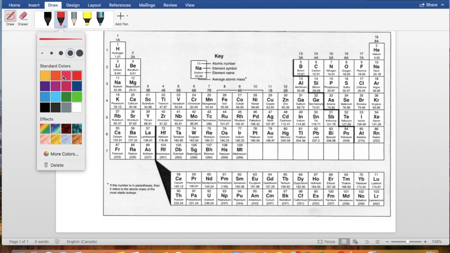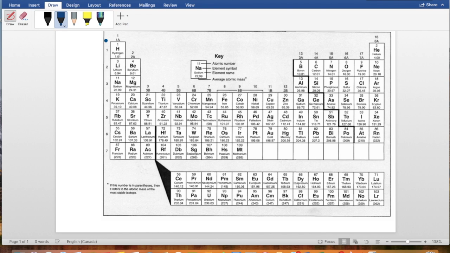Okay, so the last thing that I'm going to be talking about is trends on the periodic table. I'm going to be starting with the atomic radius. The atomic radius is the size of an atom. So if you were to start at the top of the periodic table and go towards the bottom, the atomic radius would increase, and that just means that the size of the atom would get larger.